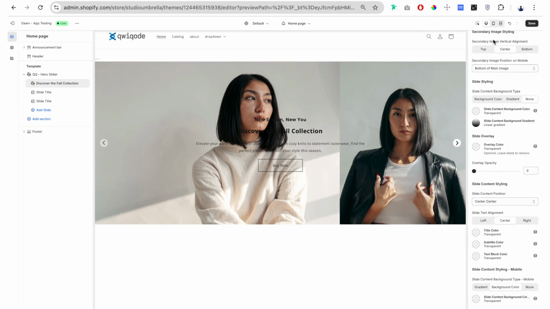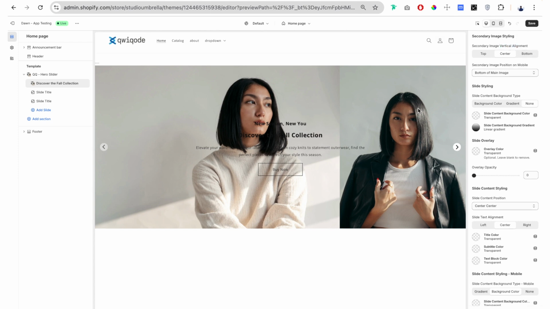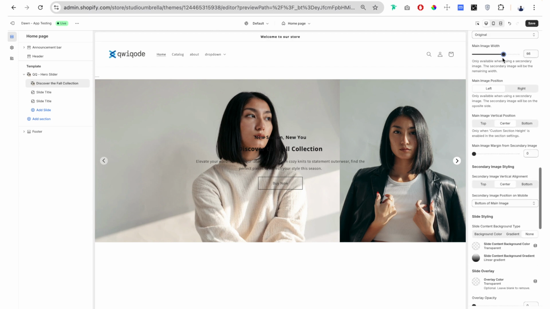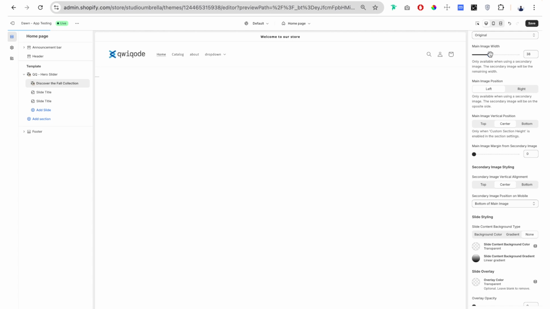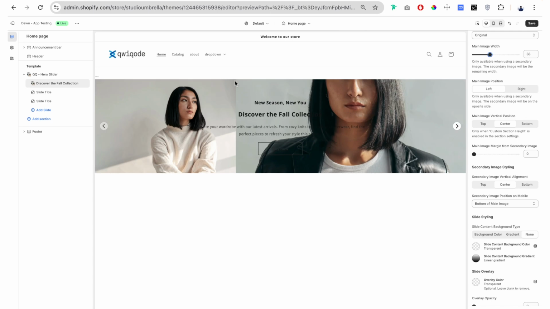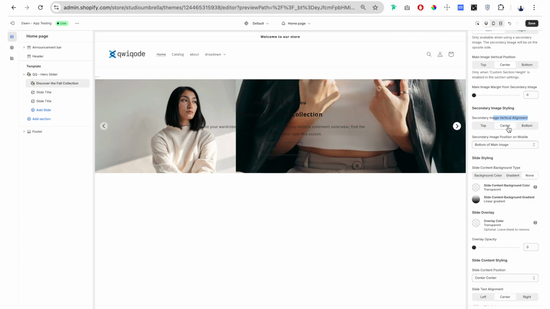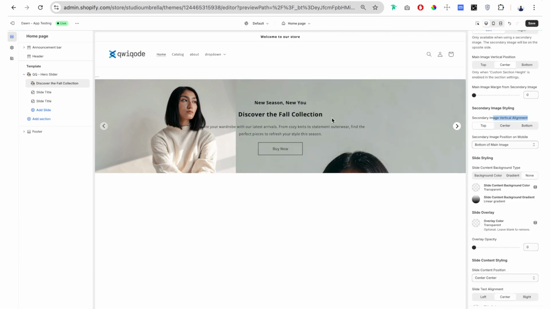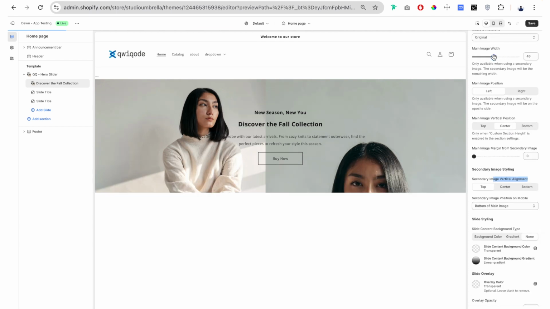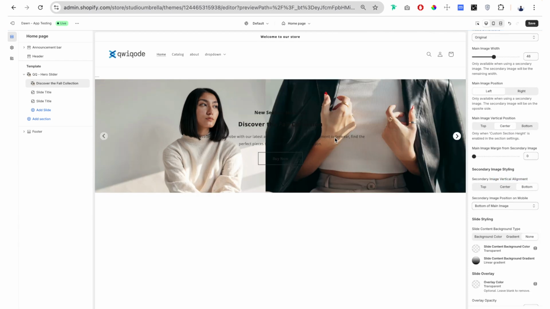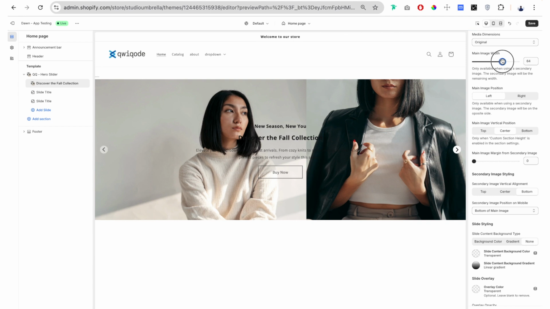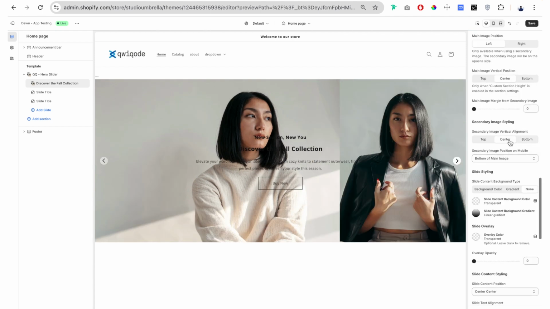Next, we have the secondary image styling, and the first option is the vertical alignment. When using a secondary image, that image will always be 100% of the area. For example, let's say the main image is less than 50%, you'll see that the secondary image is 100%, but because the image is taller, you'll see some cropping. Okay, so with this field, you can adjust the position of that secondary image. Maybe if it's like this, use this to adjust how it looks in here. Okay, but for now, I'm gonna keep it like this and this to be center.